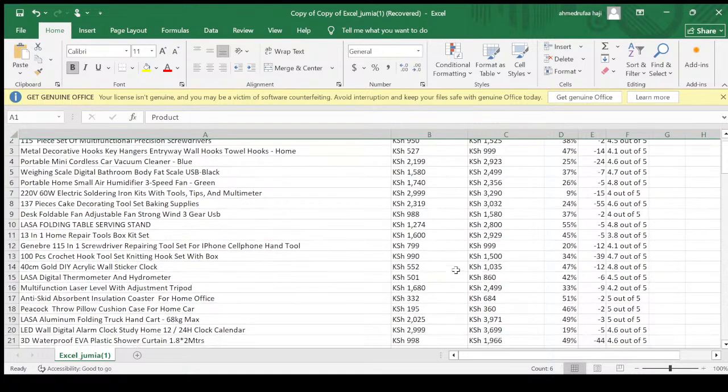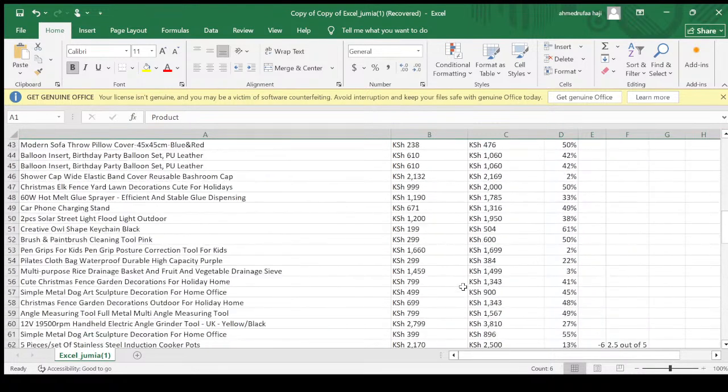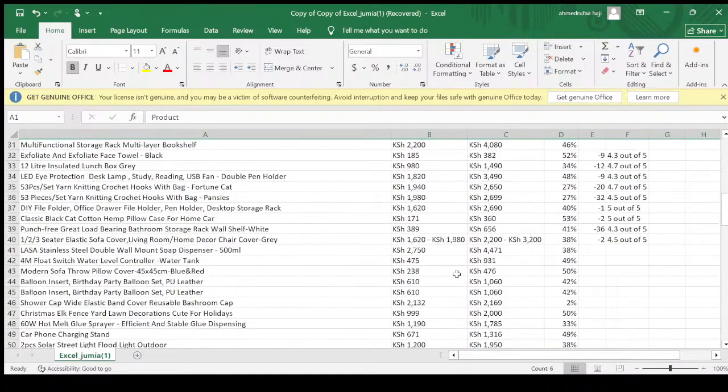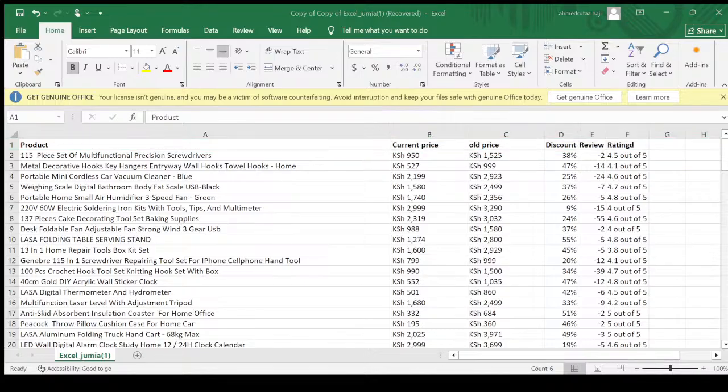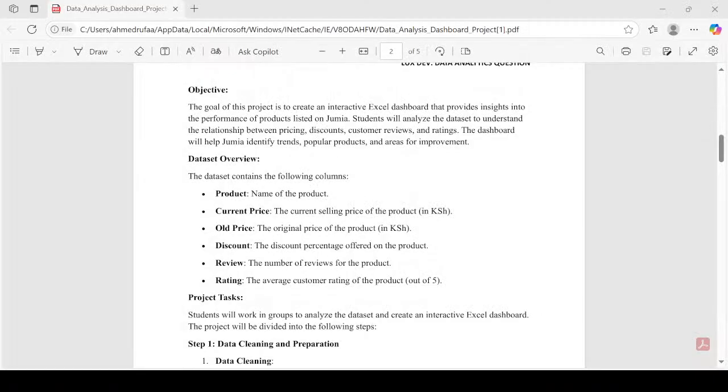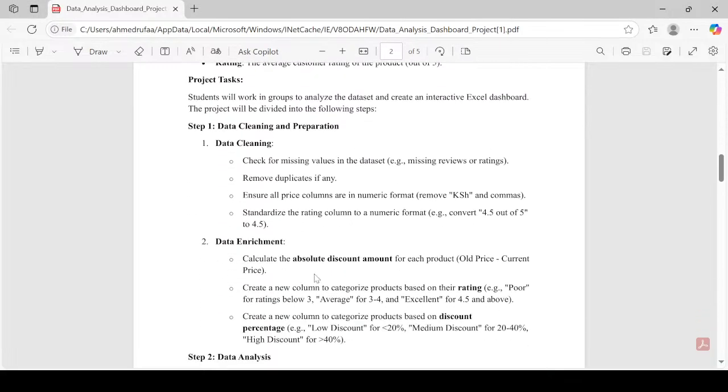Okay, let's go back to our instructions and do as per our instructions. Under data cleaning, we were told to check for missing values in the dataset, missing reviews or ratings.